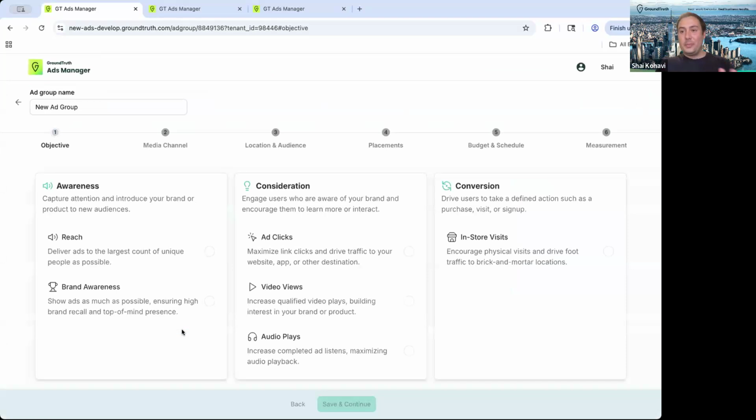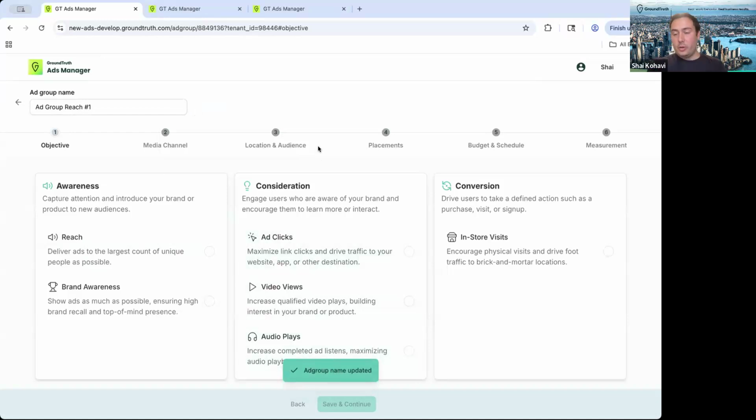And now we are to the brand new part of the buying flow. So super excited to demo this for you guys today. As you'll see, we do have a section up top where you can name the ad group. Again, you want to name it just something super specific so that when you do open up the campaign, you can easily identify what you're working on. For this example, I'll just go ahead and click Ad Group Reach number 1 and press on the check button here to save it. And we'll see that the ad group name updated.